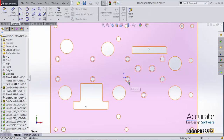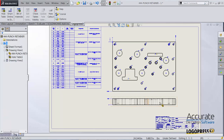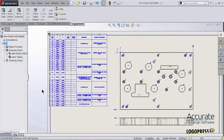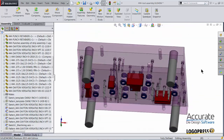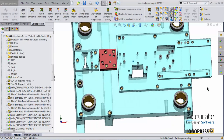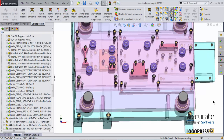I can also open up this retainer plate and its drawing. Select yes to update the table. And you can see that this is now shorter and the two holes that were in here for the shoulder bolts are now removed. That is the completed changes from the die review.